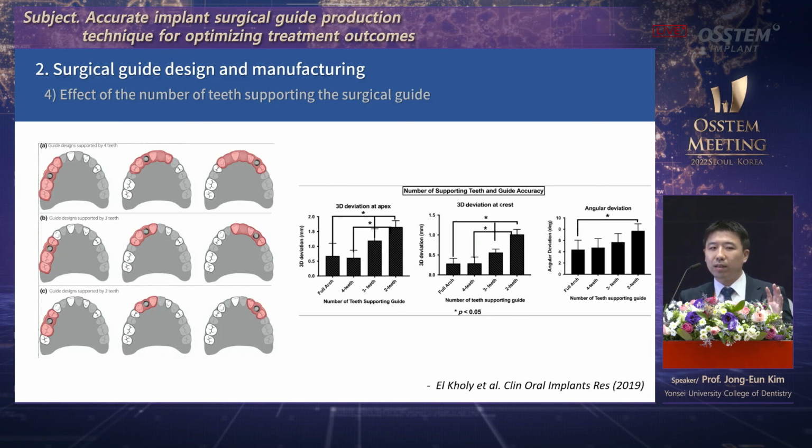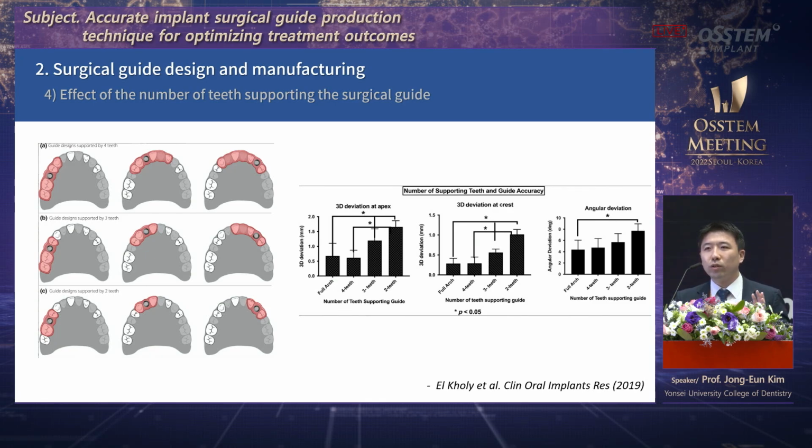This is a 3D scan of it. If you move on to the surgical stage, the accuracy of adaptation in surgery is a bit of a different story. I've talked about it earlier, but when you do surgery, drilling is involved and the guide needs to be stabilized, which is very important. As you can see, if the guide only covers 2 or 3 teeth, the instability increases and the level of error increases. Therefore, it should cover at least 4 teeth for the stability of the guide.